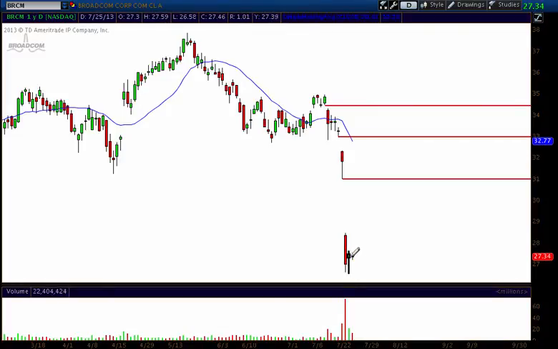But what's happened over the past couple of days, yesterday we have a hammer pattern. Go back to the Market Shot video that talks about hammers and you'll see why that's bullish. And you see the volume dropping. Now here's the significance of the volume being at lower levels. When a stock is going down and the volume is going up, it means the sellers are excited. When the volume starts to drop, it tells us that the sellers are exhausted.